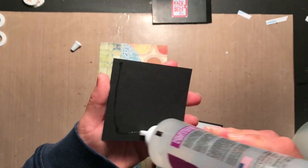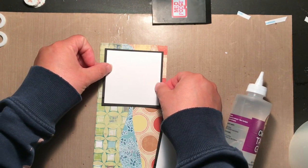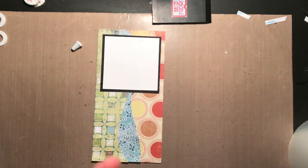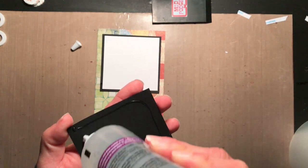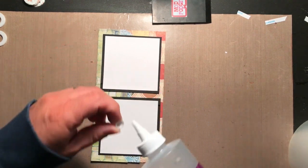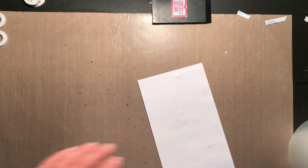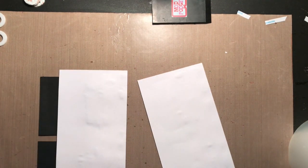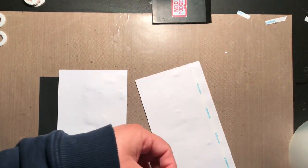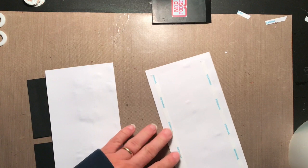I'm just going to glue these photo mats on. This time they're not going to hang over, they're just going to sit in the middle here. Like so. Okay. Then I'm just going to put some score tape on the back of both of these. I'm just going to put 2 pieces on each one.